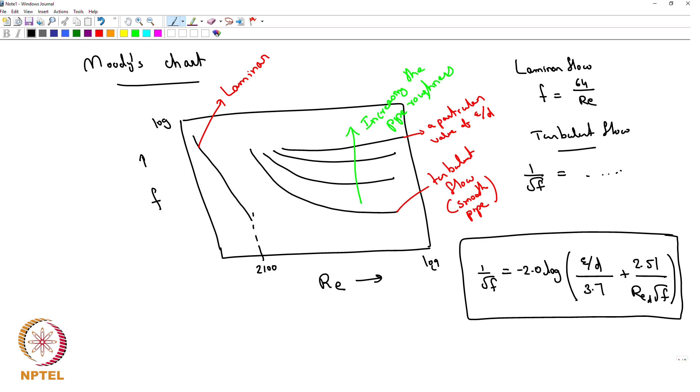But whenever you are going to do a design problem, you do not want to stick to exact numbers. You would want to give some cushion to it. You will say you know you will take 15 percent or 20 percent extra, whatever is required. So there things get adjusted. You could either use the equation or the graph. The graph is definitely going to be better.